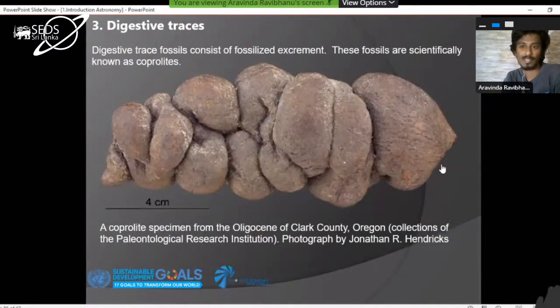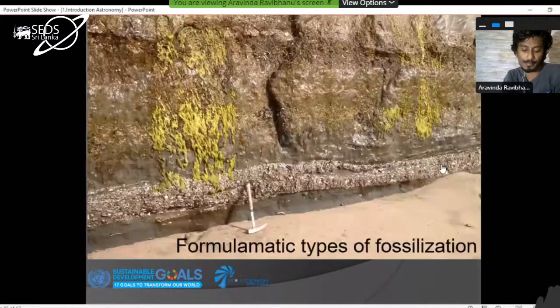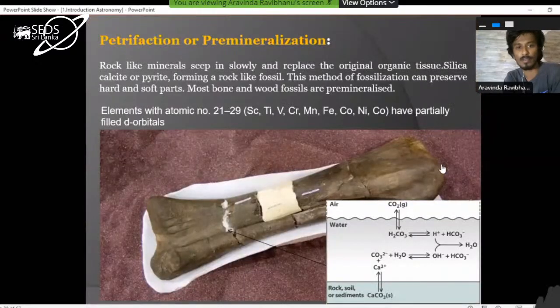Definitely, you can find out. Specifically, like Jurassic fossils, if you are heading to the Sabaragamuwa basin, you can easily find fossils belonging to the Pleistocene period, like lions, rhinos and hippos. It is quite impressive, because of why we are dealing with these fossils and the reconstruction part. It's quite important to approach.